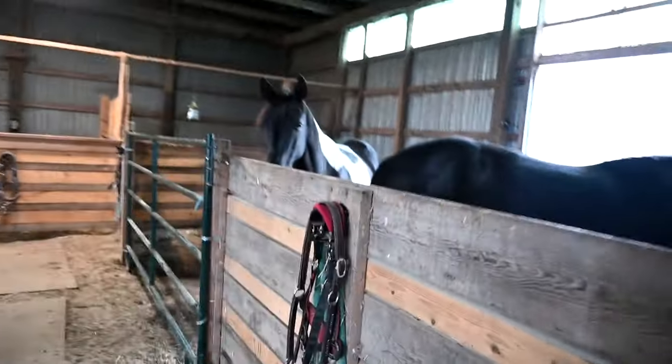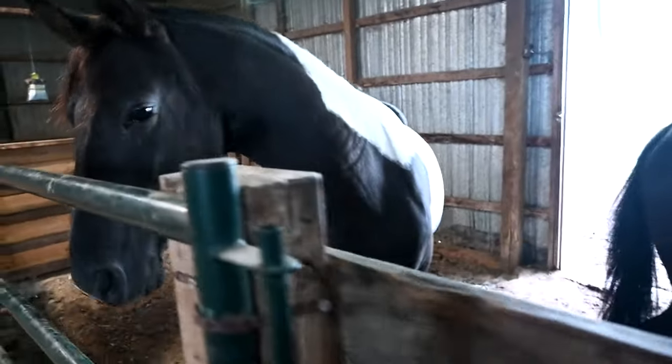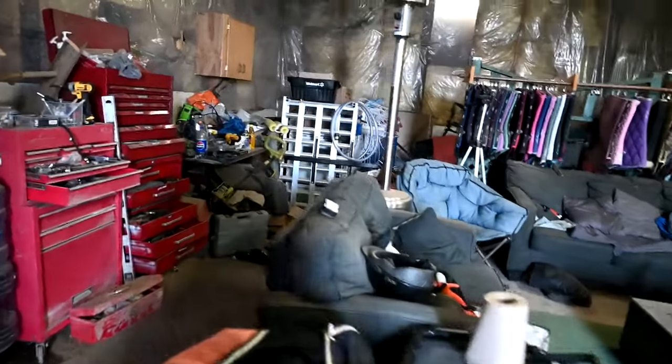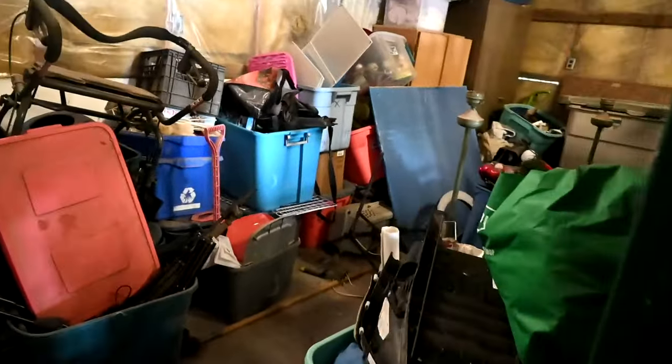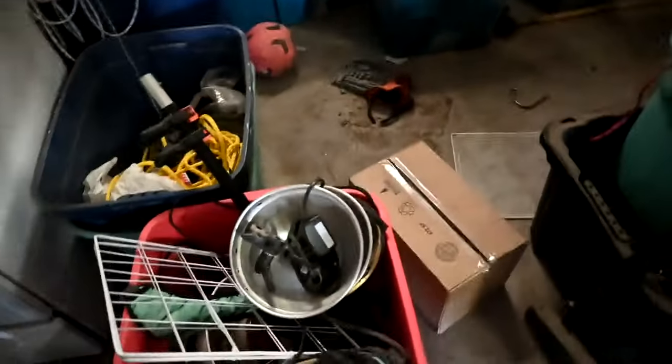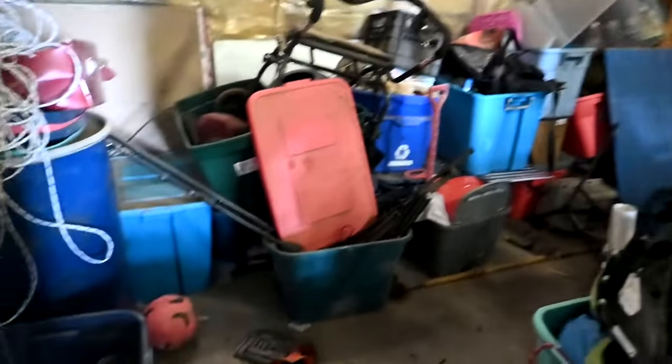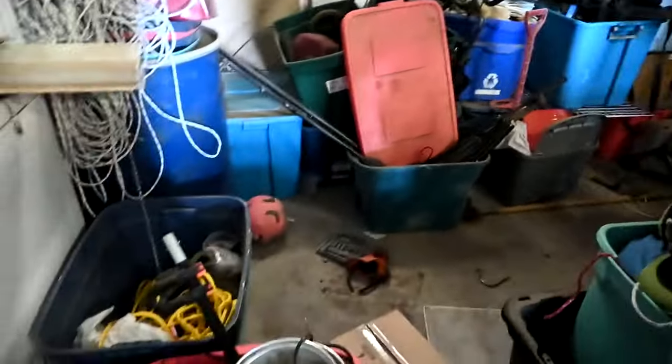Do you guys remember when I told you we buy these treats from our feed store? They are wonderful. I miss my Posy running around. Sam, you should open the windows — it's dark in here. I told you guys we have all this stuff from our old house down in the basement storage area and I want to start going through it, getting rid of stuff. There's not a lot but we never use it, so why are we keeping it?